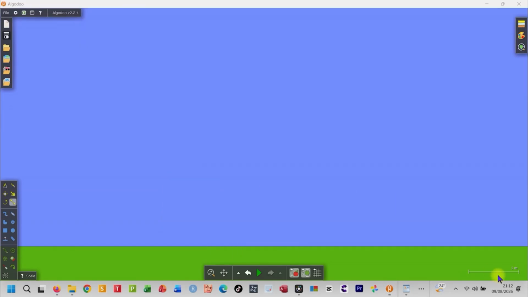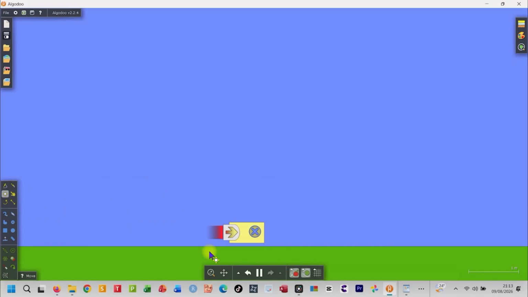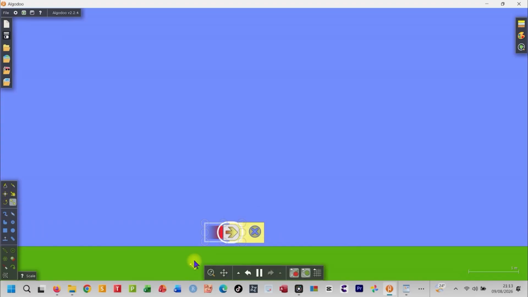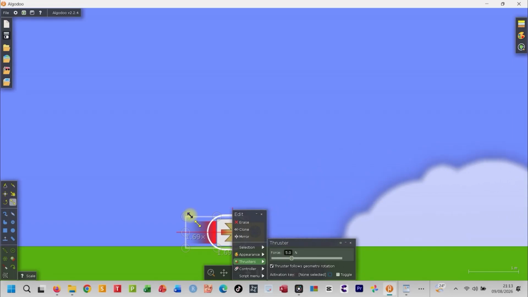Our last command is app.scalepowthrustforce, whose default value is 3, but we have already set it to 0. Let's try it. First, draw an object. Put a thruster over it. Change the size of the thruster. It has no effect on the force value.